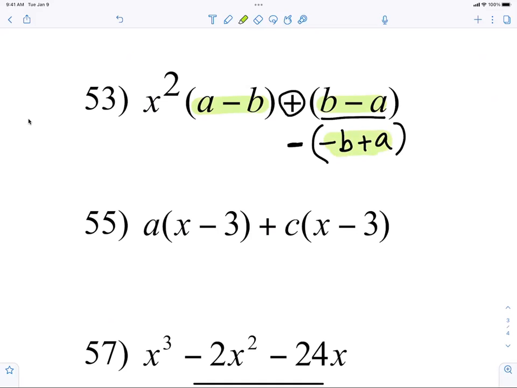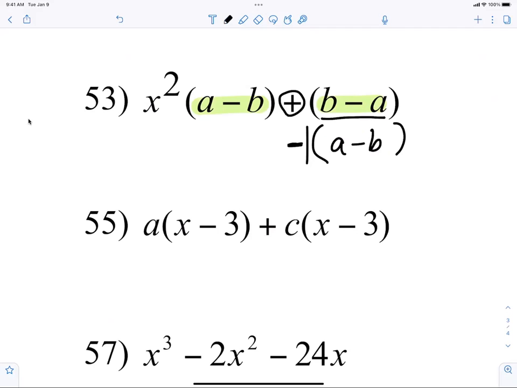So what I want you to do is, if the sign is not the way it should be, factor out a negative and then just rewrite it. Instead of writing negative b plus a, just understand you're going to write it as what? A minus b. Thank you, that is correct. Now, this in front is not just a negative. It's kind of a negative what? It's kind of a -1.